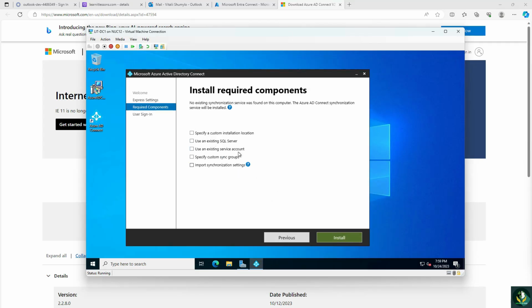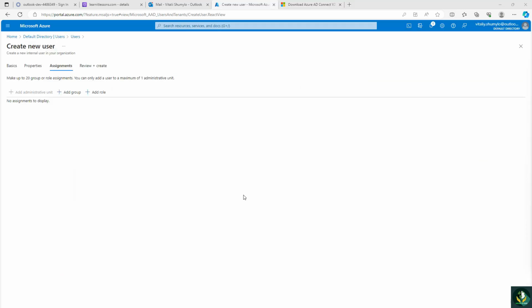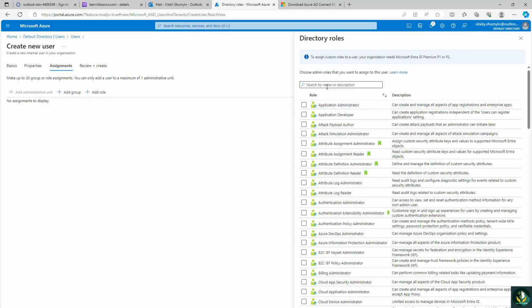So just click customize, and if you don't need anything to configure right now, just leave all the options blank. I'll click install. Now, while it's installing, I'll create an administrator password for Azure tenant to connect this administrator later on in this wizard.